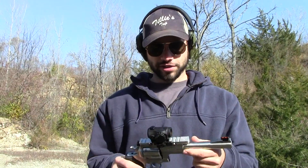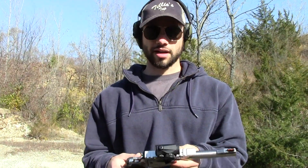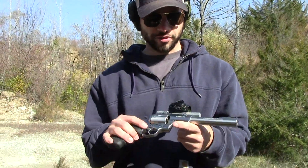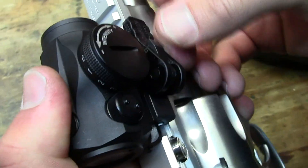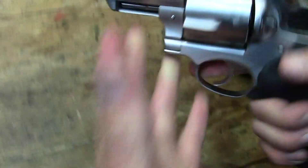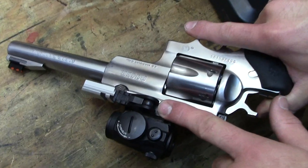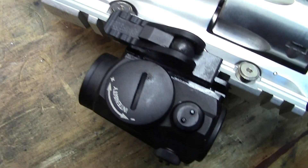What's going on guys? We are out at the range and we've got the Aimpoint Micro T1 on with the American Defense Manufacturing rail. I really like this rail so far. We're gonna take some shots here and see if this thing holds zero, which won't be a complete testament to the mount itself but also with the weakened rail.